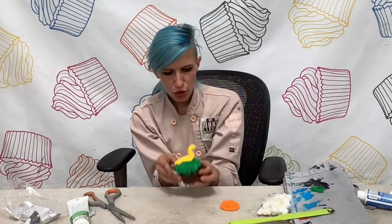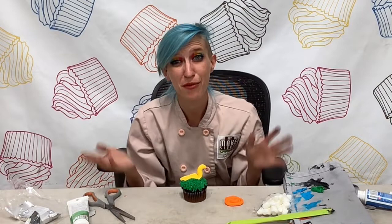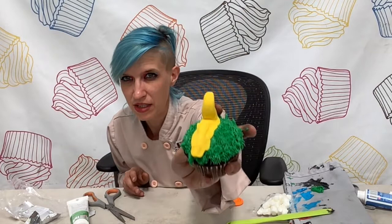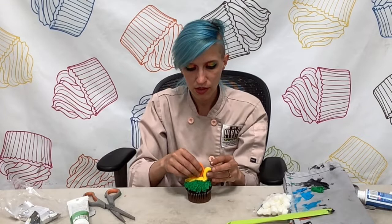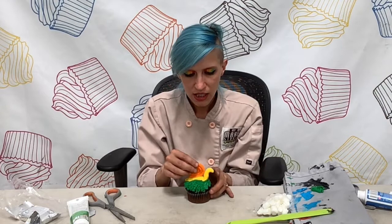And then I'm going to just put a little divot in my snail, which if you would rather do that before you put it on the cupcake like I just did, go for it. But I just put a little divot down the middle so it's somewhere I can stick my shell and you have some options. You can either get your shell wet and then put it on there, or you can put a very tiny strip of icing with that circle tip, the one we used for our ladybug's polka dots, to just give it a little extra support too. Mine seems to be sticking just fine.